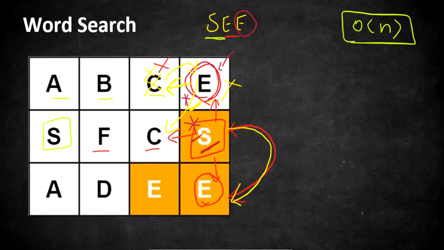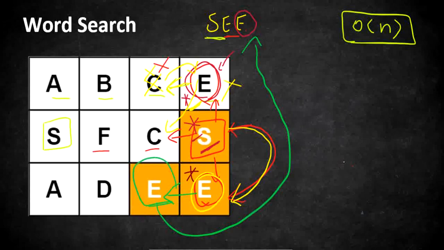So getting back to this E, again we are going to explore from this point. So we are updating this position with an asterisk sign. And from here we are checking its neighbors. If you check, the only neighbor to this E is another E, which actually matches the third character in our given word. Since the last character matches the character in the neighbor, the word is complete and we reached the last character, so it's time to return true since we found the word in our grid.